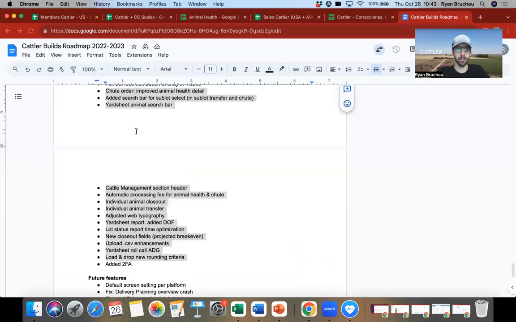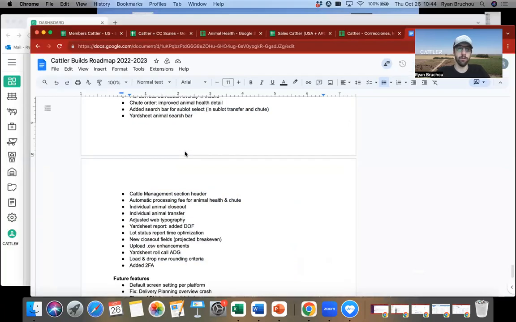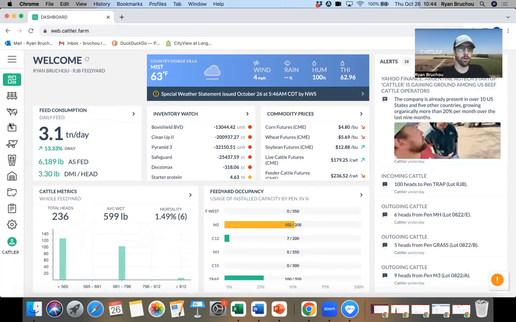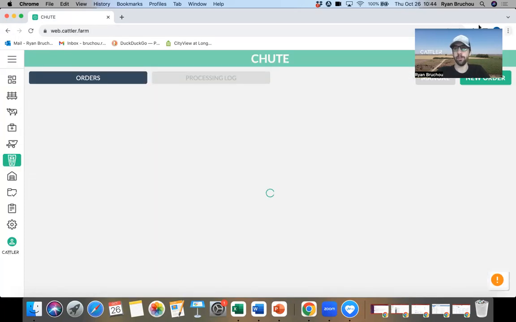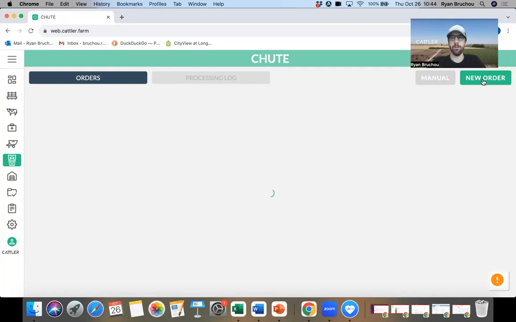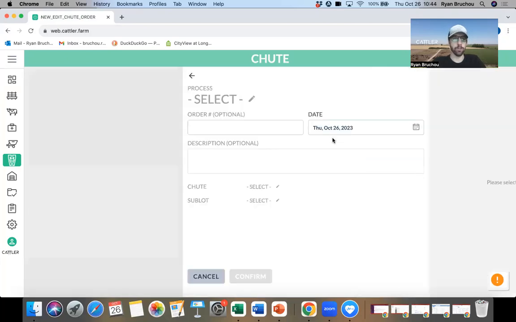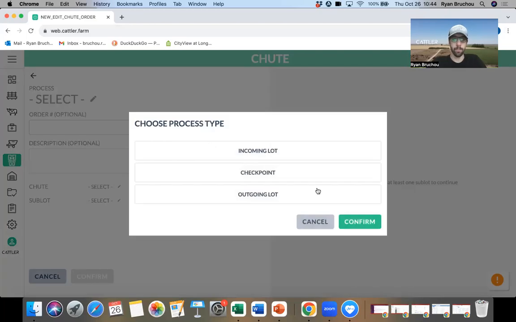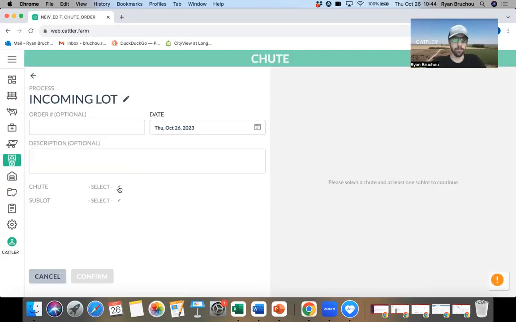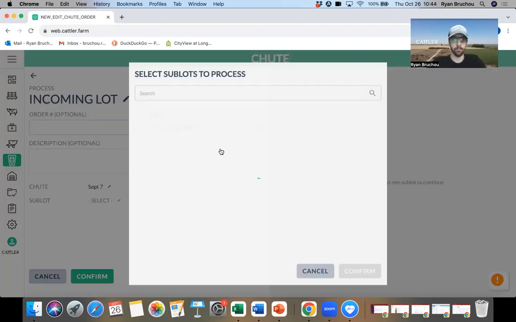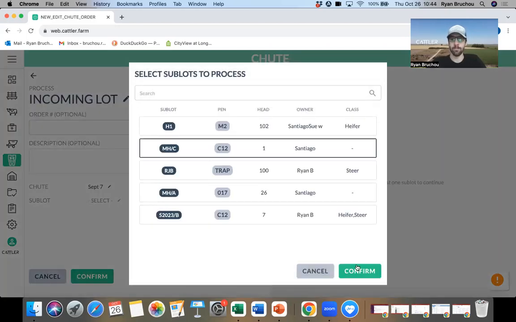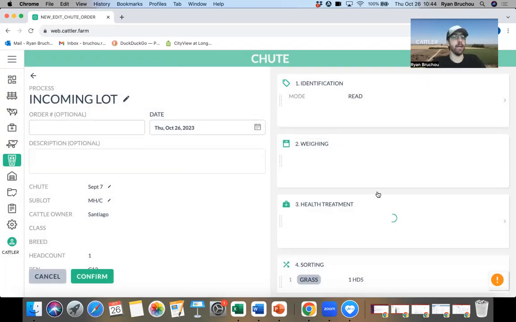The first of these elements is the Chute order, improved animal health detail. What we did here is, if you go to the Chute section and create a new order, let's just do Chute and Sublot, we made changes on the right-hand side, making it easier to view.